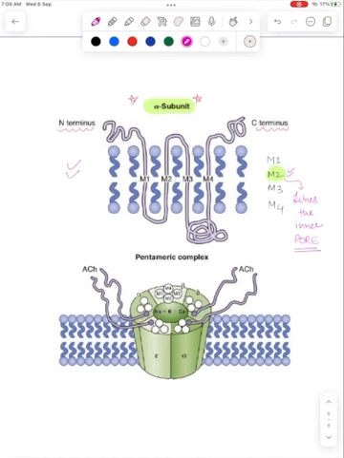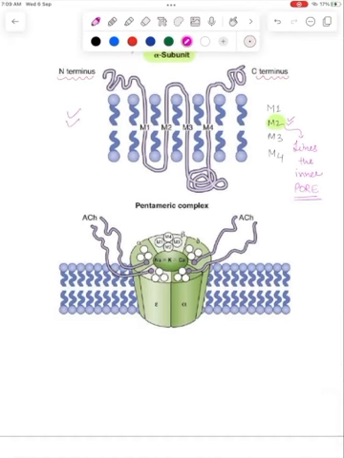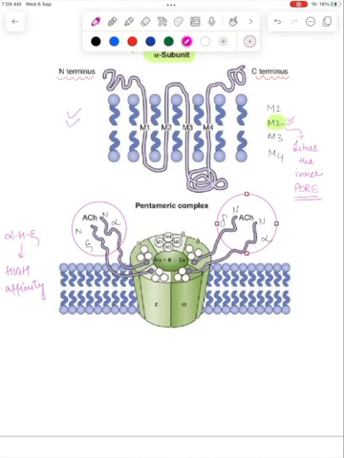So the M2 domain of each of the subunits is going to line the inner side of the ion channel. So the free N terminus of the alpha subunit and the epsilon subunit, as you can see, these long thread-like structures, one is coming from the alpha subunit, the other from the epsilon subunit. So the N terminus of the alpha and the epsilon subunit is going to form one binding site to the acetylcholine, and this is known as alpha H epsilon. H here stands for high affinity. And the free N terminus of the other alpha subunit and the delta subunit will form the other binding site for the acetylcholine, which is labeled as alpha L delta. And here L stands for low affinity.